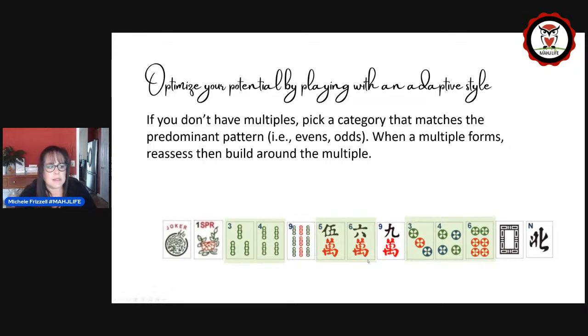Here you can see 3, 4, 5, 6. 1, 2, 3, 4, 5, 6, 7 tiles. 7 tiles in mixed suits. So you don't necessarily want to keep the dragon because you have mixed suits. For consecutive run this year, the dragon hands are matching. So we probably wouldn't need to keep that white dragon. We have 2 9s, a white dragon, and a north as discards.